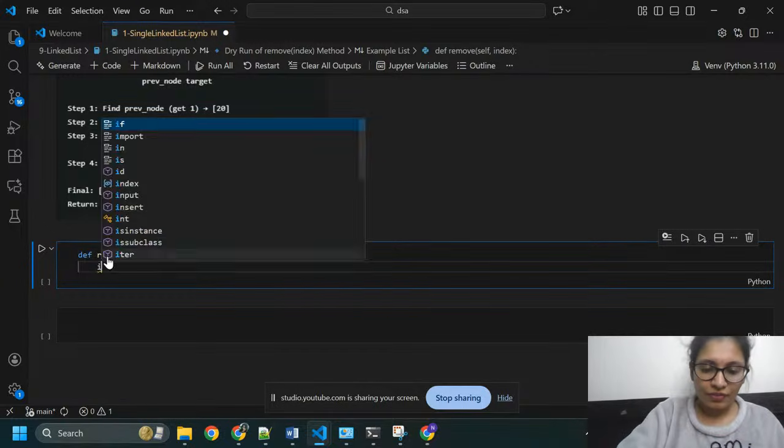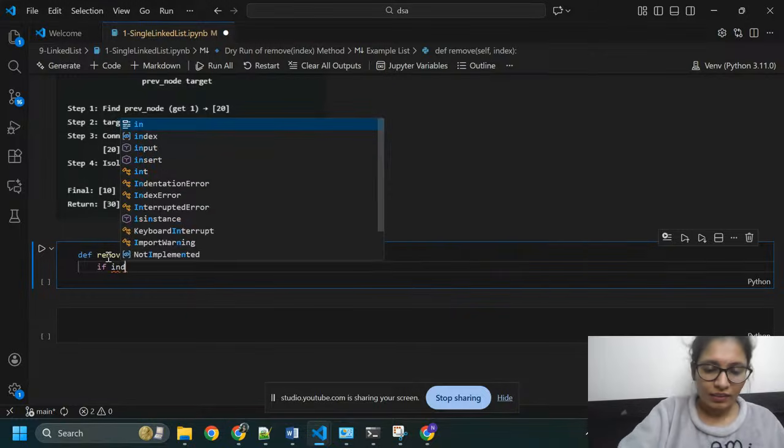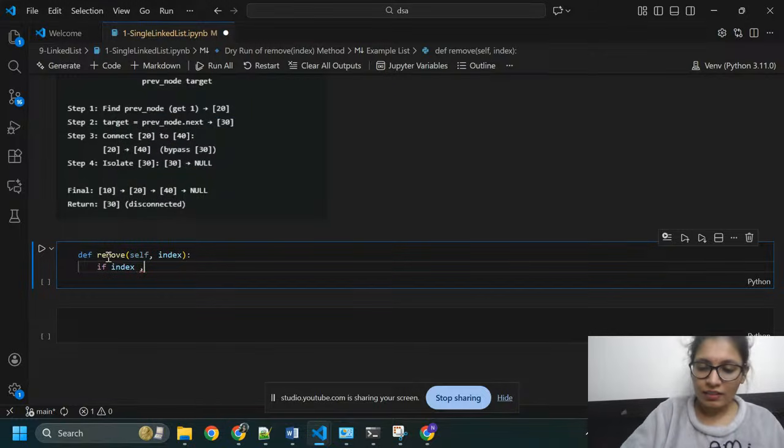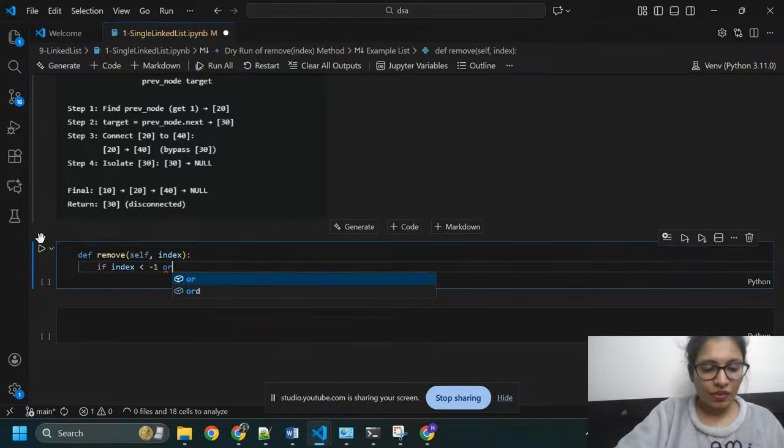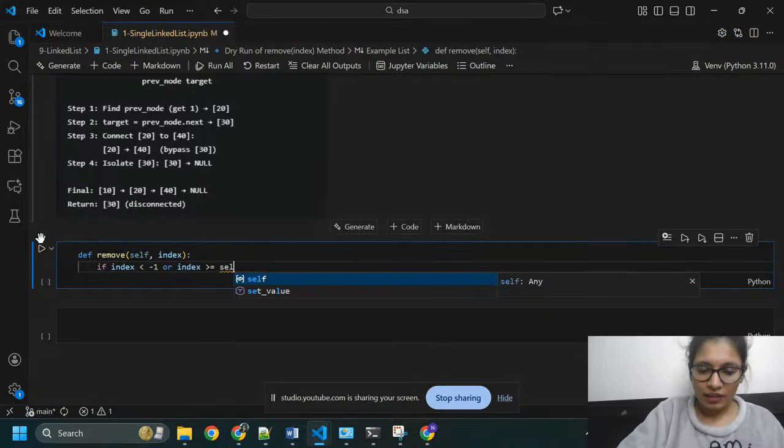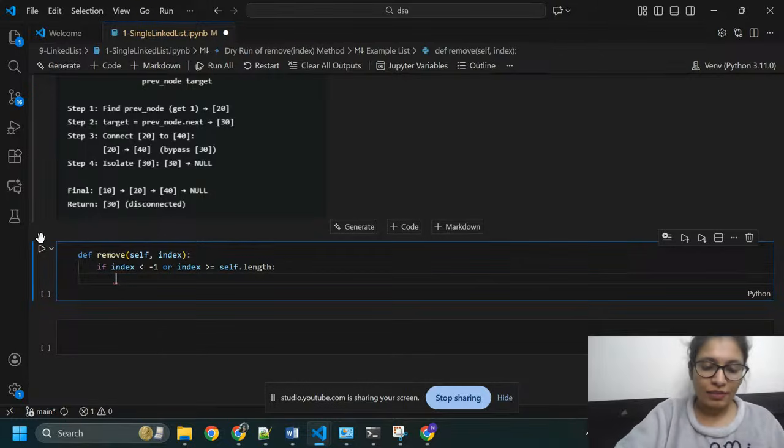Here, if index is less than -1 or index is greater than or equal to self.length, then it will return None.